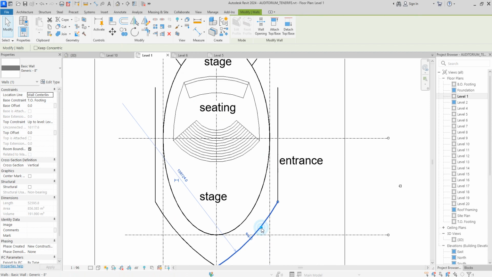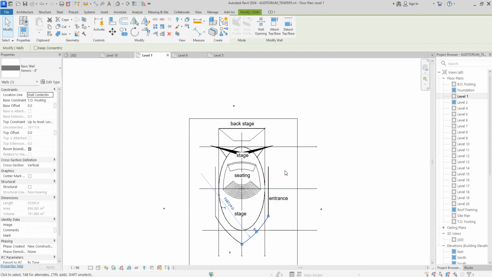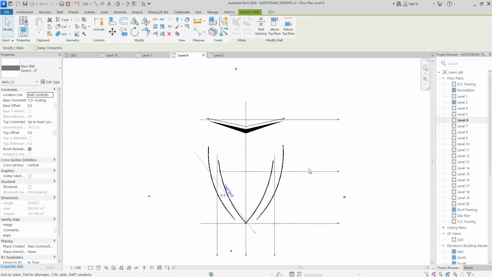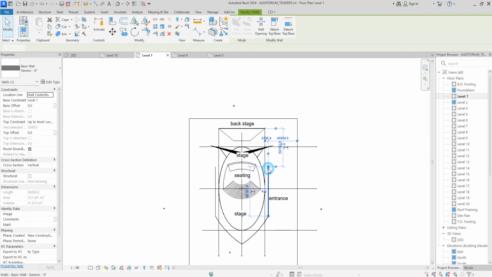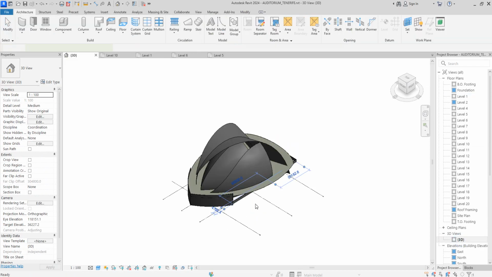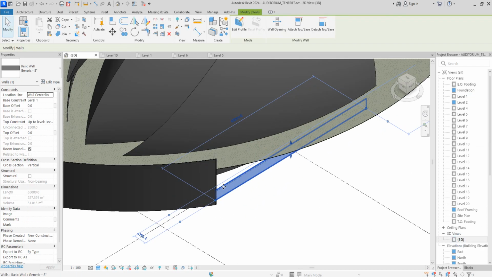So at this level now, I can bring this curve for use, but I'm not going to use it here. Go to level 6, and that is where the whole thing comes from, level 6. So I've created, let me go to 3D. This is 3D.